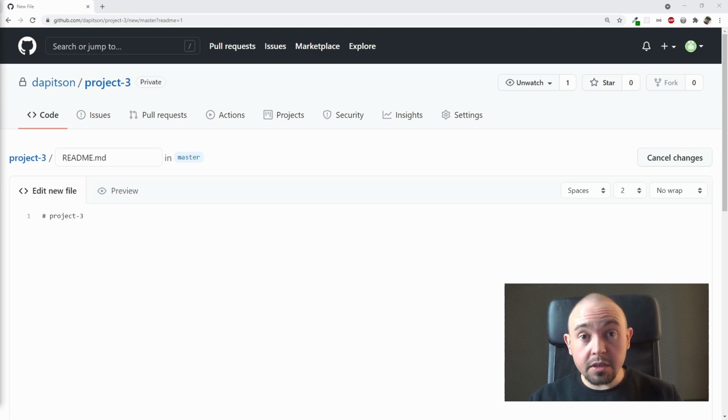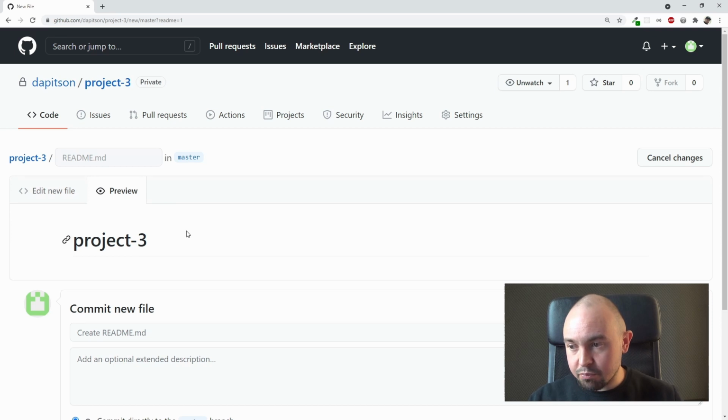Markdown is not a difficult language. I won't be doing a Markdown course right now in this video, but if you're interested in it, you can easily Google it and learn a few useful tricks very quickly. But let's get started with our README file. You can see we have this Edit tab and a Preview tab. If we click it, we see the preview of our MD file. But let's go back to Edit tab.